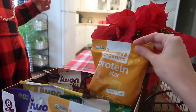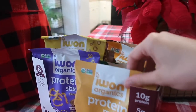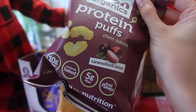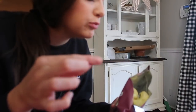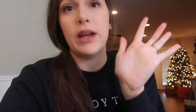Alright guys, which flavor do you want? Do you want cheese? Do you want mustard? Do you want barbecue? The red ones? Bell pepper? These are one of my favorites too. This is mustard — you want to try the mustard? These are the puffs. Really good. And these are the sticks. My kids really like these snacks and I do too. I brought them to work for like a whole week — they're one of those snacks where you just can't wait to eat them, you eat them as soon as you get to work.